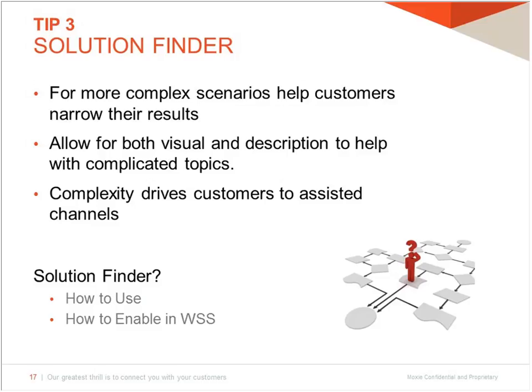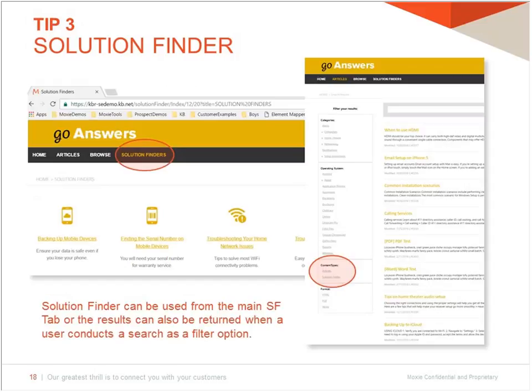So the two areas I want to look at around this are how do I use it and how to enable it. So the first step is, again, for those who aren't familiar with it, to revisit what it looks like. It is one of the links on the top of my portal, as well as it can be returned within the search results. So again, if I'm a repeat visitor, maybe I don't want to go through the whole path again. I want to do a quick search, and I'm like, ooh, yeah, I knew I came in the Solution Finder, so I could go ahead and look at it that way. Either way, it's an easy way for the user to be able to navigate.